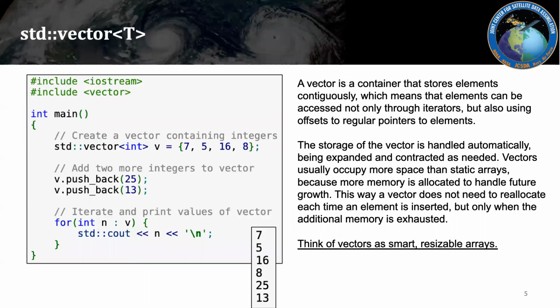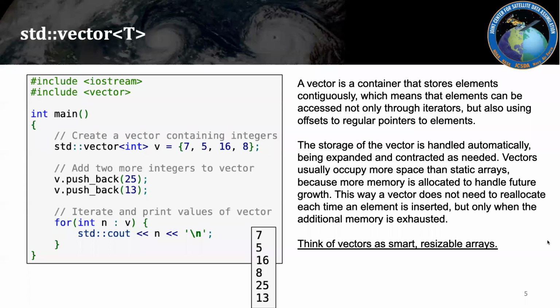So the first one is a vector, and a vector holds a contiguous sequence of objects. In the case of a vector of integers, we're storing a contiguous sequence of integers. And you might ask, well, why would you use this? And this is because a standard vector is a lot better than a C style array or a Fortran style array because it is fully resizable. You can basically store data of any arbitrary size. Now, the definition to the right of the page is a bit verbose, so I'll just go through a couple of examples to show you what you can do.